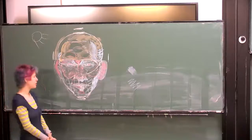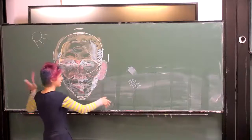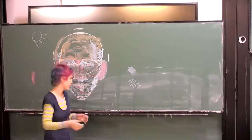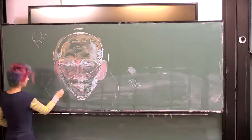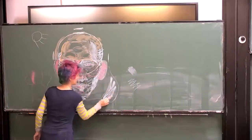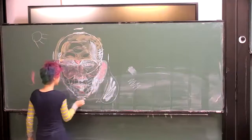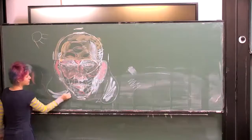I don't know if any of you are drawing faces with long hair or anything. If you are, then think of it as a shape. And again, think of where the shadow is. So if the hair goes like this, then there would be shadow here, so this would be darker blue. There would be a shadow here under the ear, so this would be the lightest region. Just think of where the shadows fall.